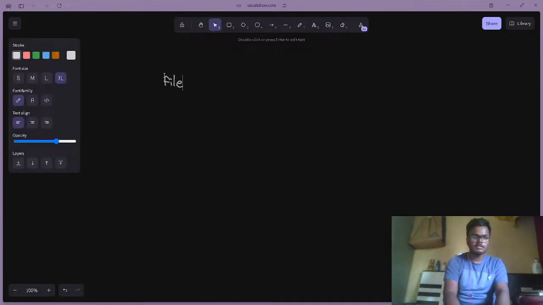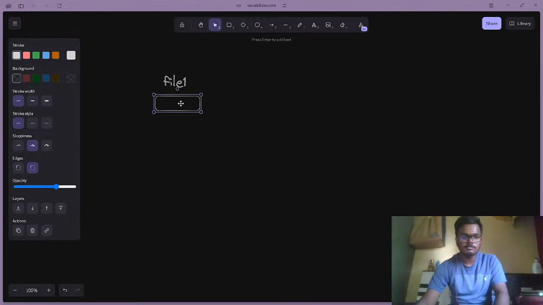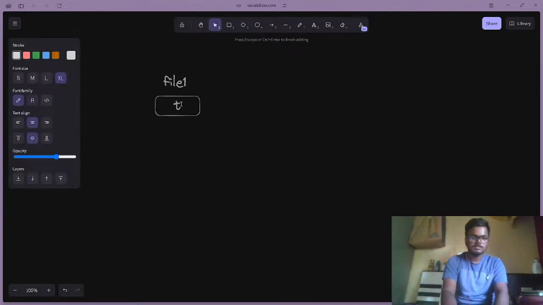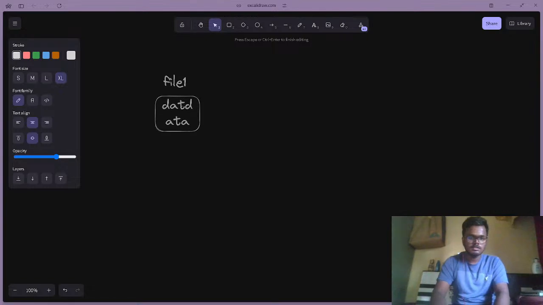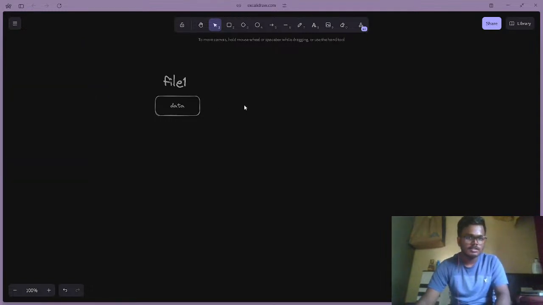There is also a file one dot csv, just file one, which contains some data.